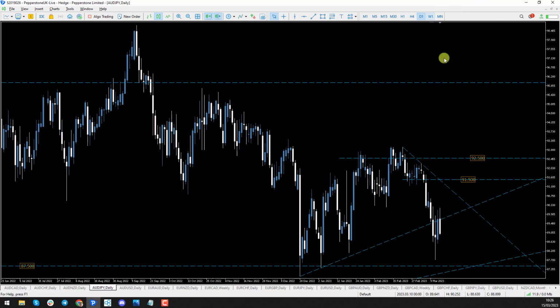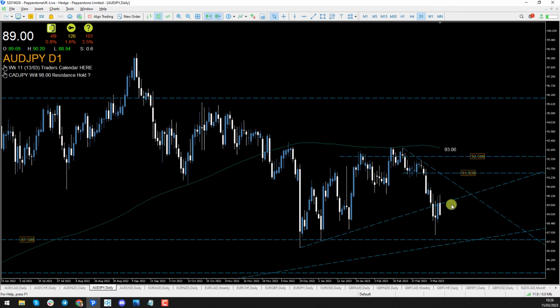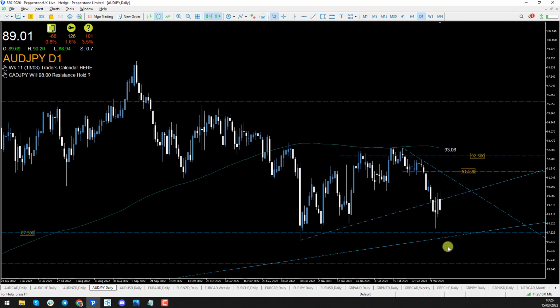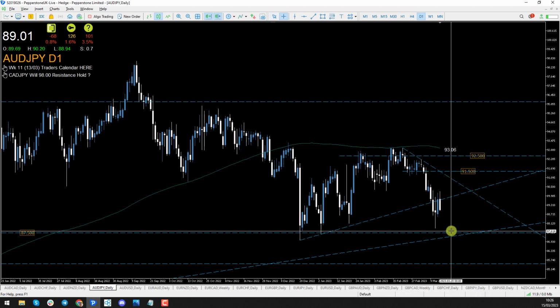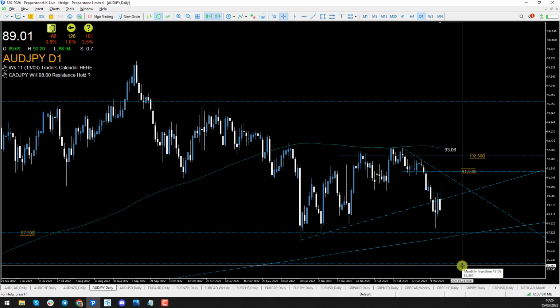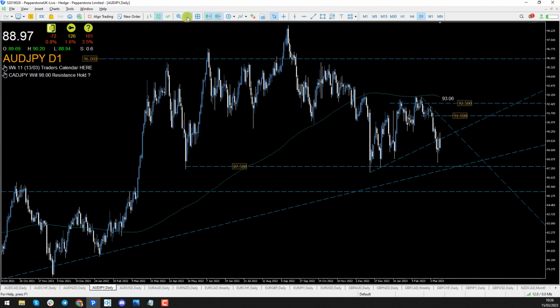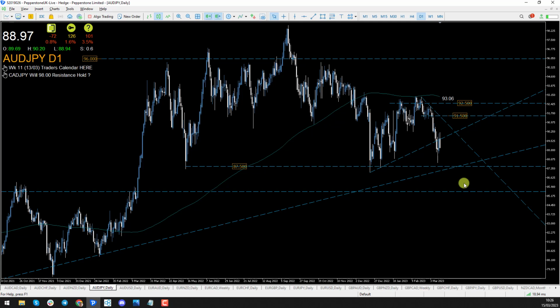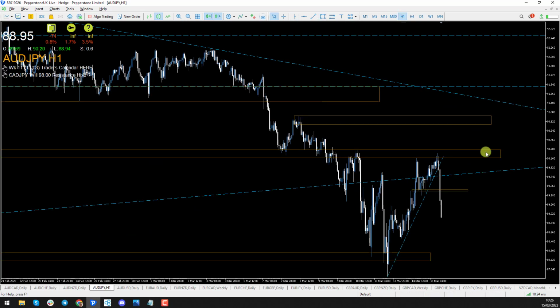But it looks like the risk off in the market is on at the moment, and I think the risk off environment is very prominent in the market at the moment, and I'm looking to see if price will continue the move down. 87.50 is the overall target here, but if it can trade through that, we've got the 85.50 as well. If I zoom out, you can see these highs previously, which I do think that Aussie yen could target. Now we're breaking out all of these key levels.